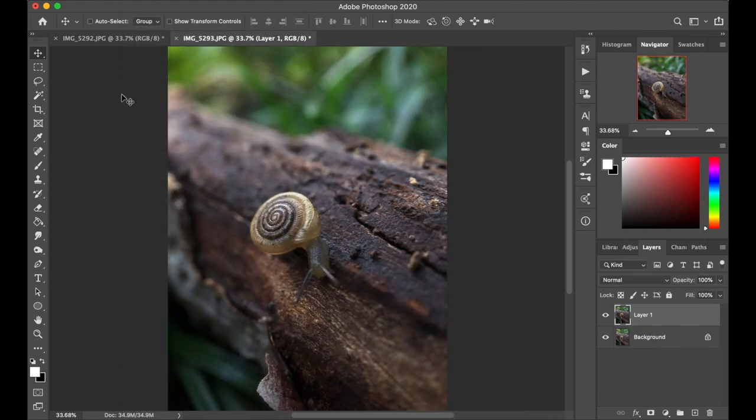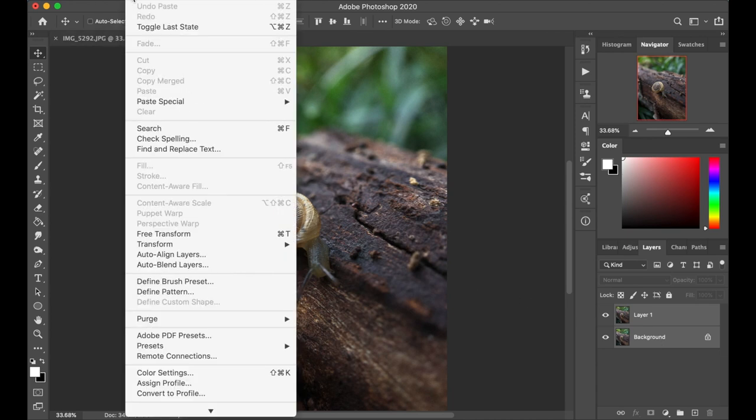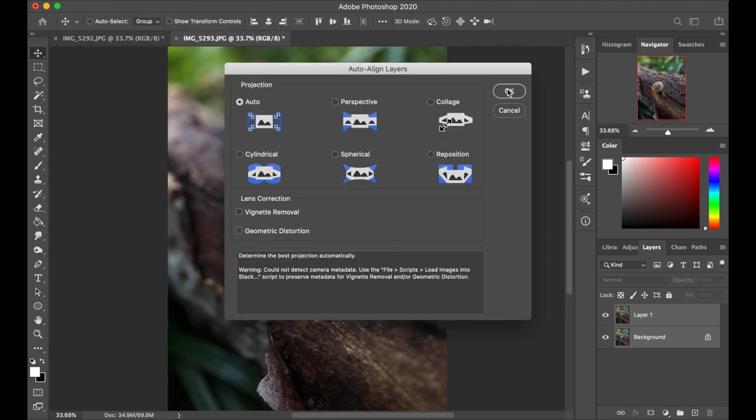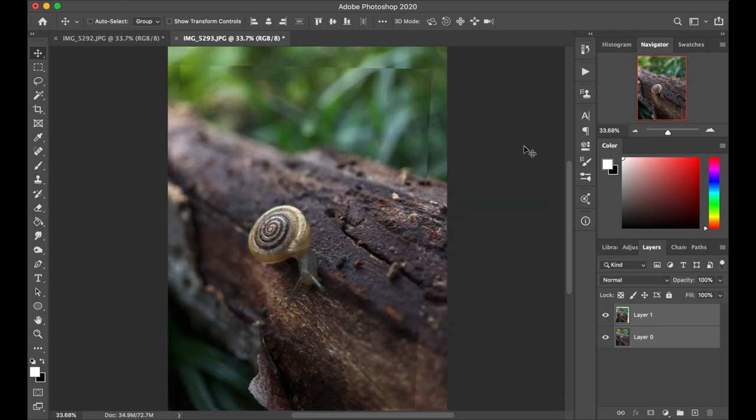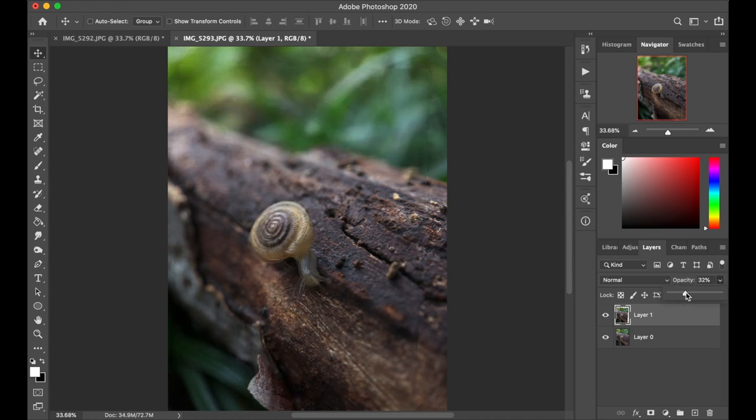For this example, my first step is to place the one photo on a new layer on top of the second photo. Next, I select both layers. Then select Edit, Auto Align Layers. Well, that is what you would normally do if the images were very similar and if the only changes in the images were the areas in focus. Since these photos are not prime candidates for aligning layers accurately, because they were not captured at the exact same angle or tilt of the lens, and I was quite likely further away from the snail in one photo versus the other, I need to make a small adjustment in aligning the layers. I toggle the layer on and off to check that it is more or less aligned correctly.